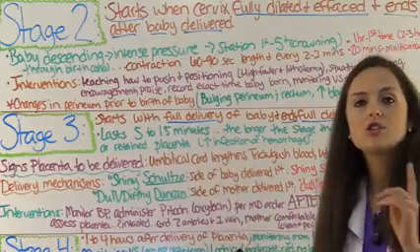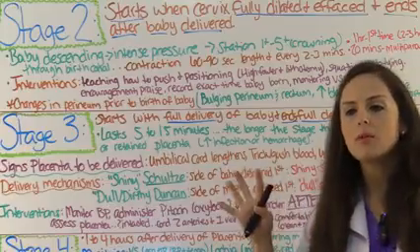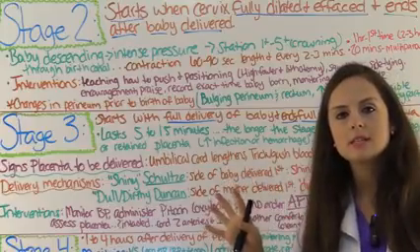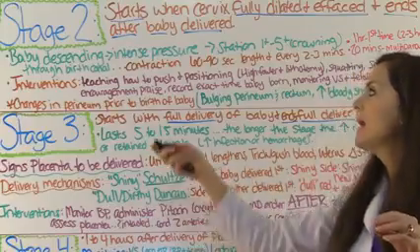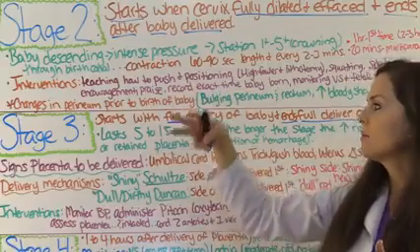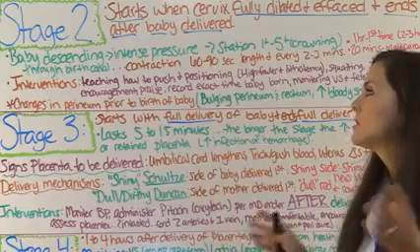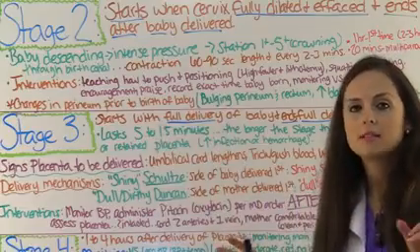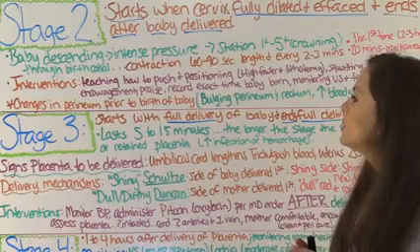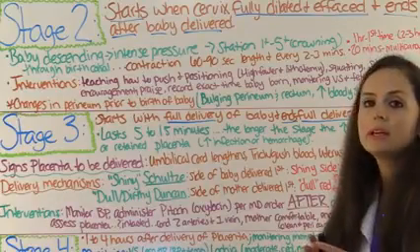This stage starts when the cervix has fully dilated and effaced, so it's all the way open to 10 centimeters and it's 100% thin, and it ends after the baby is delivered. Then we go into stage 3 where our placenta will be delivered. So what are the big highlights you need to know about stage 2? Stage 2 is where this woman is going to be feeling some really intense pressure.